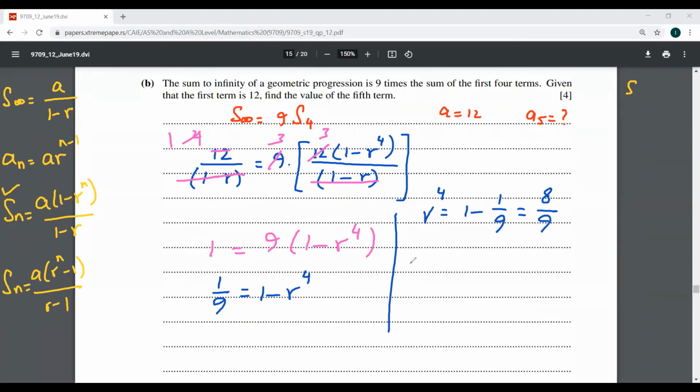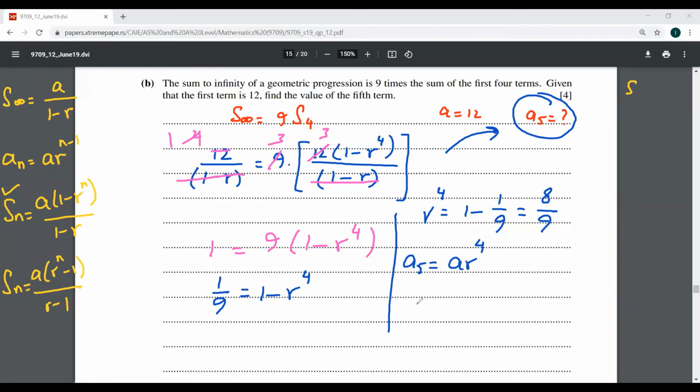We have to be clever, guys. Look at this. What do we have to find? A5. I just looked at this because we'll be wasting our time finding the fourth root of this and then rounding it off, maybe getting away from the answer. So your a5 is simply ar raised to power 4, right? So you simply use this r raised to power 4 from here.